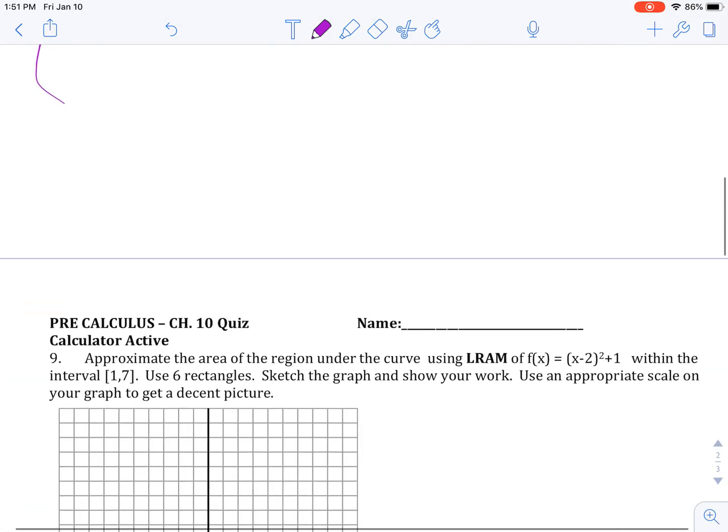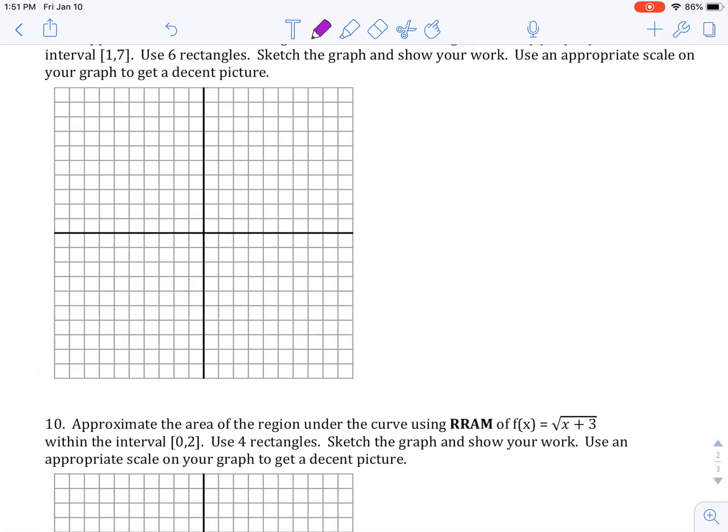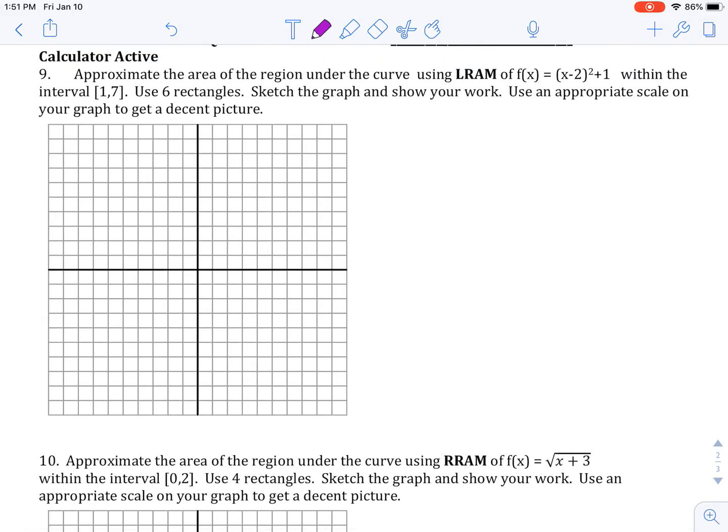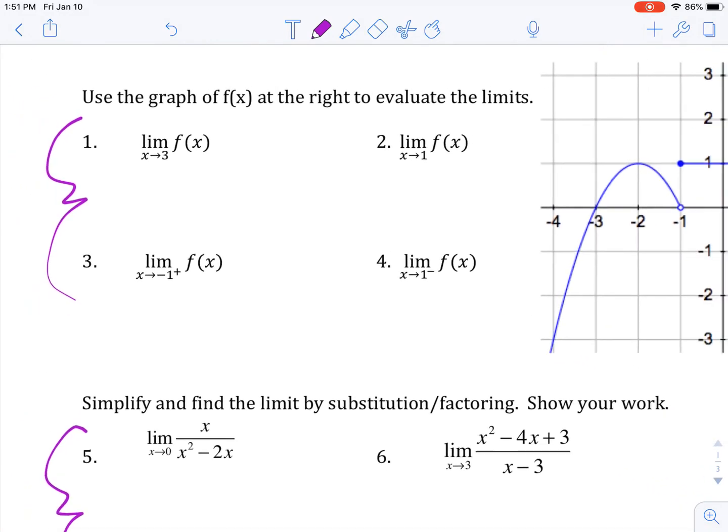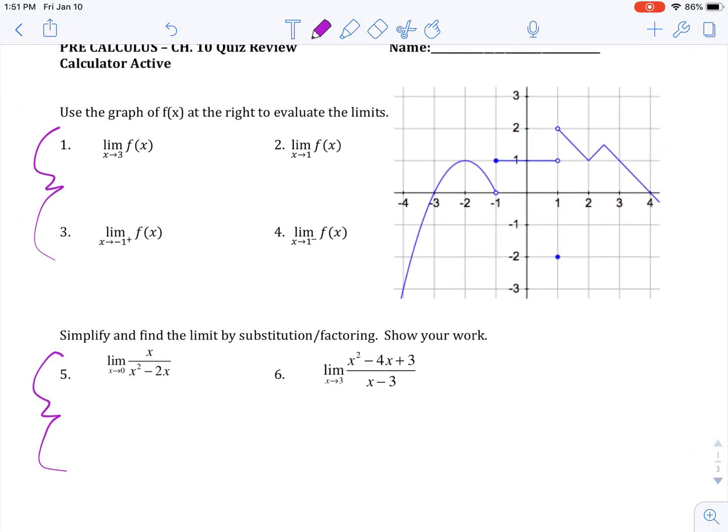And then finally, we'll close with the area under a curve, which is really just the area between the x-axis and the graph, where you're going to use chunky rectangles and make really poor approximations of the area like we did in class. Okay, so to the top, let's talk about limits, doing it graphically.